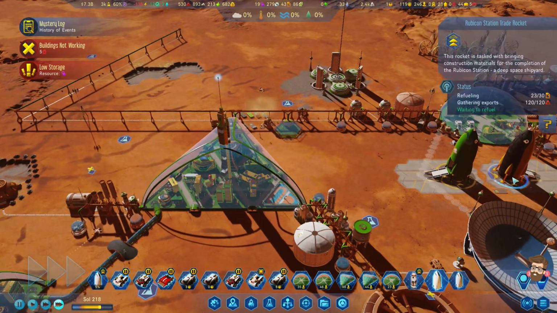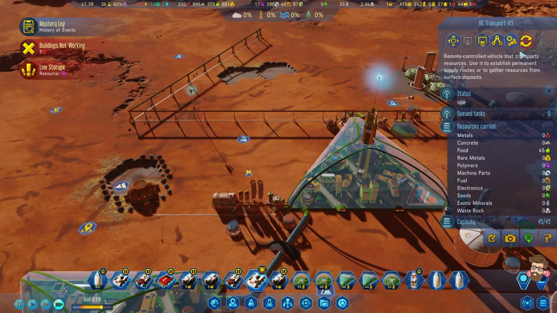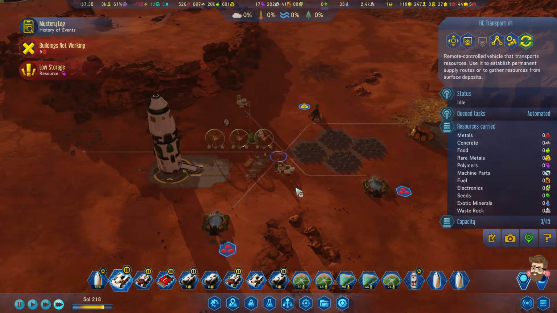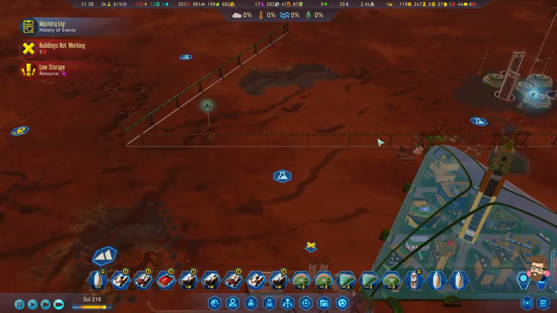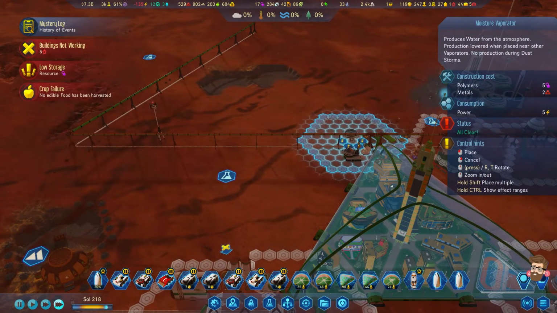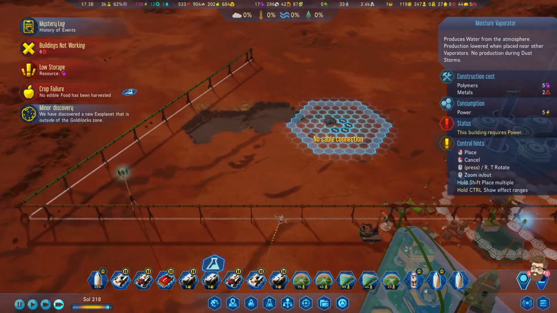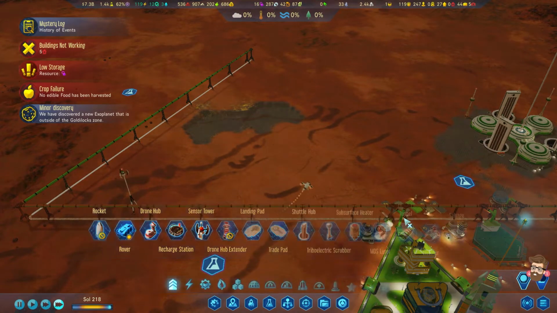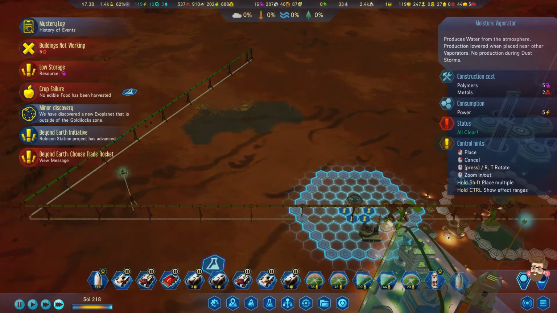I do have a rocket here right now requesting metals and fuel, which is another reason to get the fuel up and running. Let's put you on an auto mode. You're on auto, but you're also idle. Crop failure reported. That's fine. Oh, there's a little cable snippet right there. Let's go ahead and pop that out. And we'll try to be as efficient as we can with these, and by efficient, I mean just cram as many as I humanly can in here.